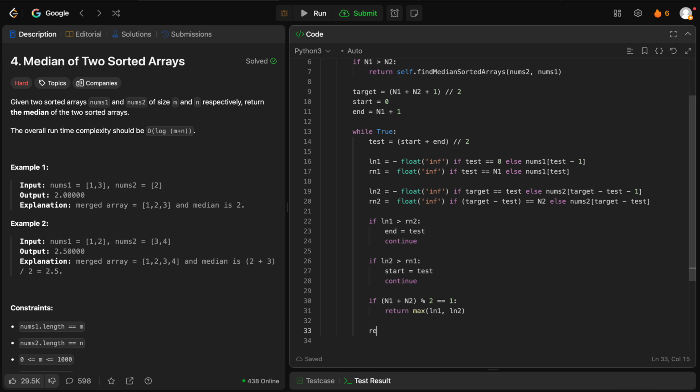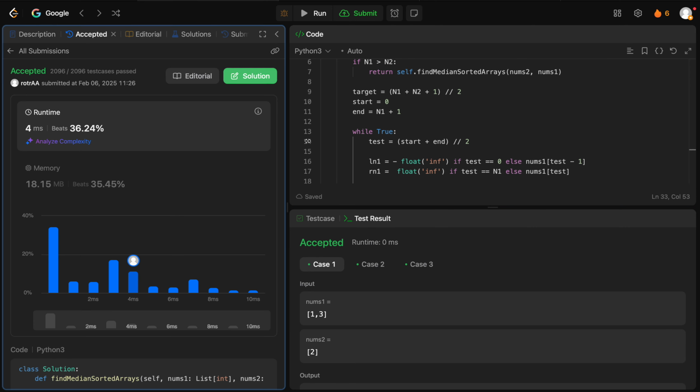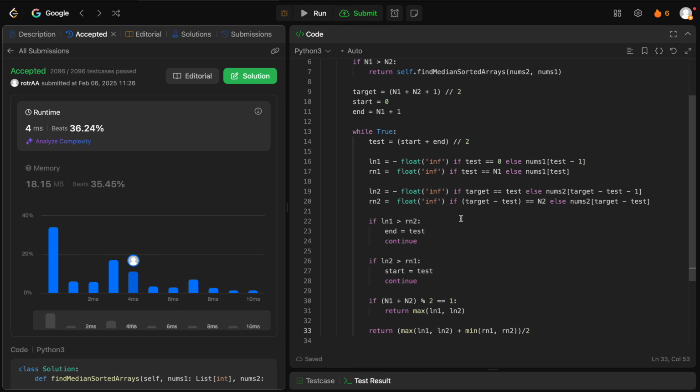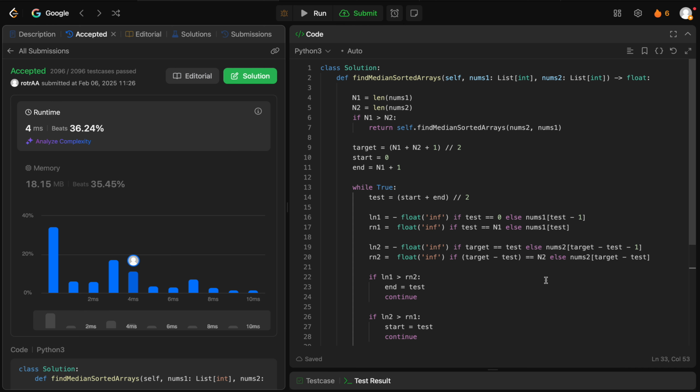And in the other situation, I just return max of ln1 and ln2 plus min of rn1 and rn2, divided by 2, and this should be it. Seems to work, and it works. Okay, here's the whole code. Stop it if you need it.